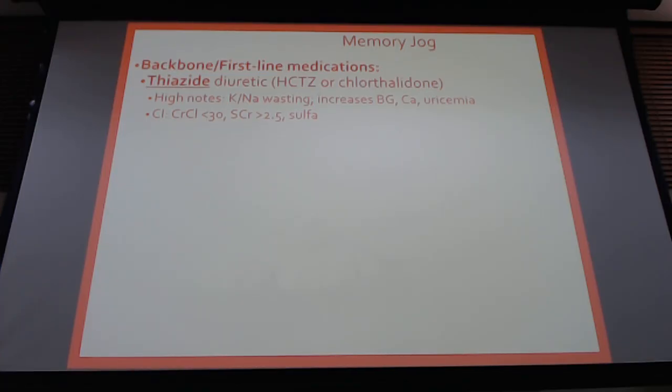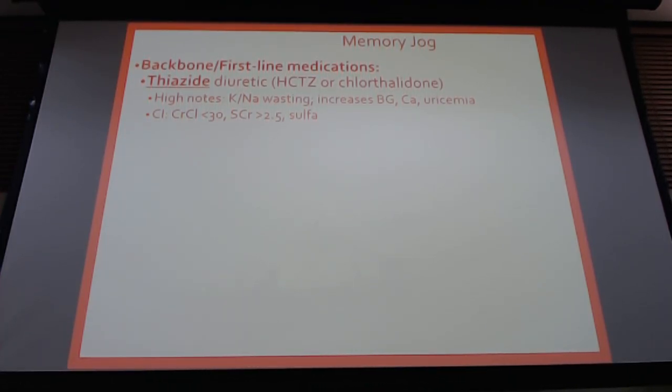Okay. So what I did was I went through and I put some high notes, little quick snippets of things that we need to know about each of these classes so that you can think, all right, where am I going when I'm thinking about this med, right? So potassium, sodium wasting, right? But I'm going to increase or alter blood glucose levels, calcium, the uric acid. So remember my patients who had gout, whenever I'm talking about my contraindications, they have to have good renal flow, right? Because remember where it's working. Think about that with your mechanism of action.